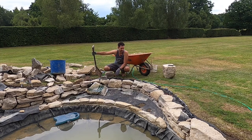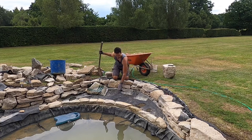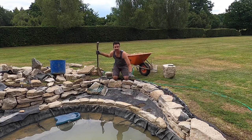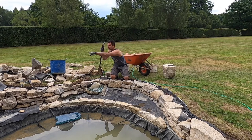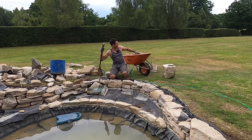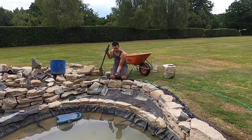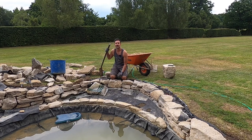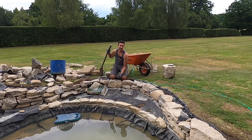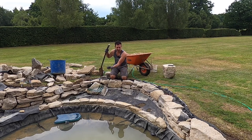I've trimmed off some offcuts of pond liner to make sure that none of this gravel is in contact with the main pond liner, and I've got three different zones here that I'm going to fill up with some gravel. This is just a basic 10mm golden shingle - nothing fancy, looks nice underwater. It's a fine enough aggregate that marginal plants can root in it quite happily and it's a nice heavy growing medium, so it'll allow the plants to really root into it and remain anchored nicely.